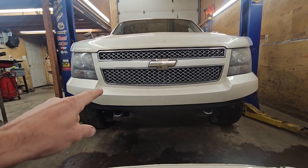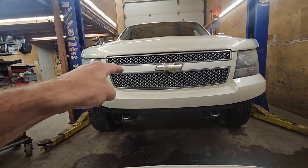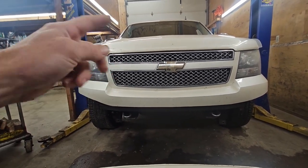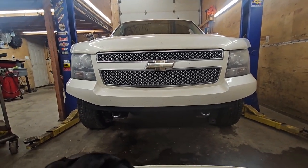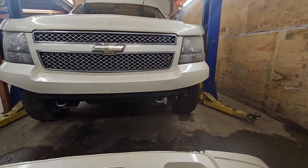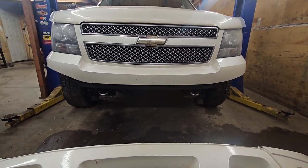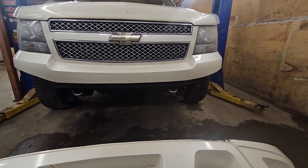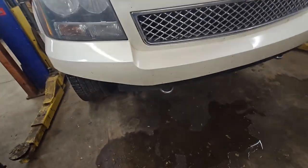I keep having to put the bracket on the tow hook and then I steal a shoelace to tie it into the grill so that way it doesn't flip-flop around all over. So anyway, that's pretty annoying, so I'm gonna deal with that. And yeah, like I say, we're just gonna get it roughed out with some tube here and see what we can come up with. It's not going to be nothing we're going to put a winch on or nothing. It's literally just going to be something to mount a flag to, more or less, and just kind of give us some structure up here.